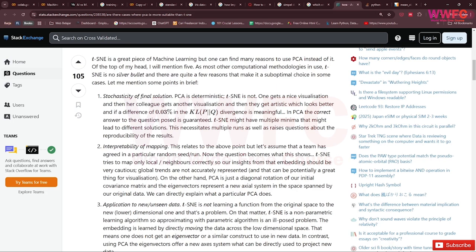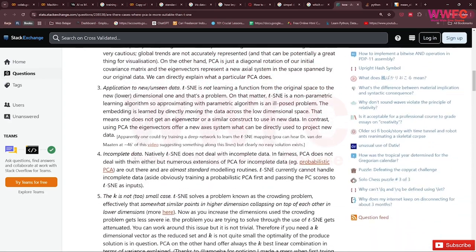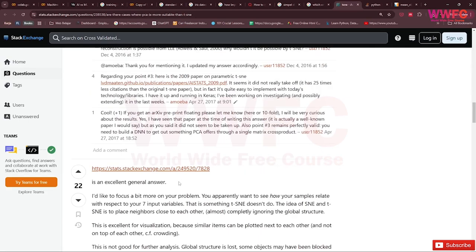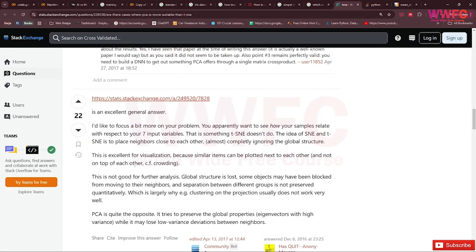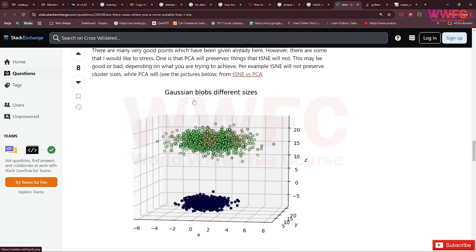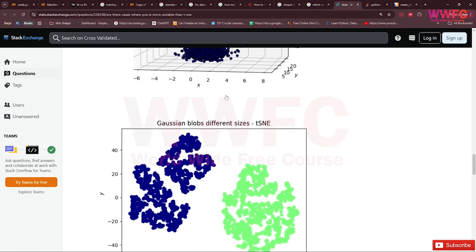Then interpretability of mappings. So this is more advanced, on why PCA can be much better than tSNE, right?